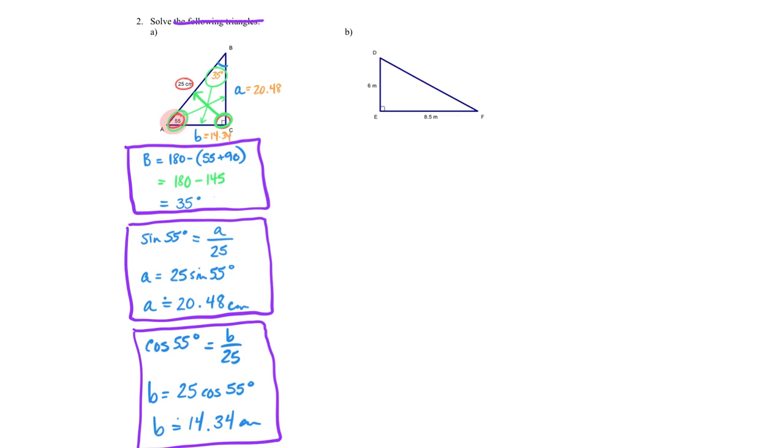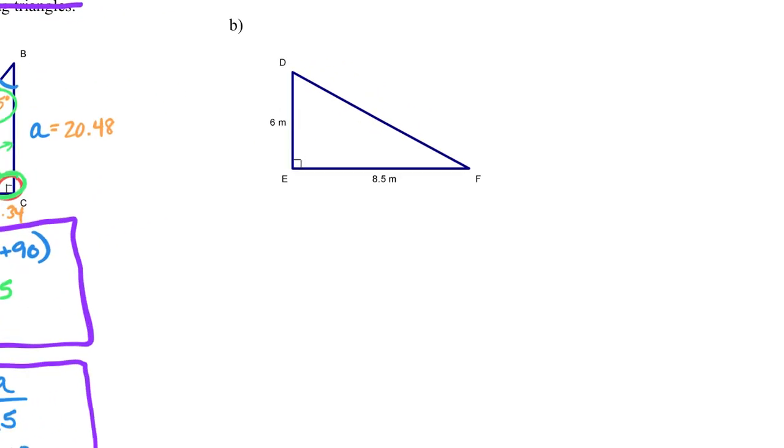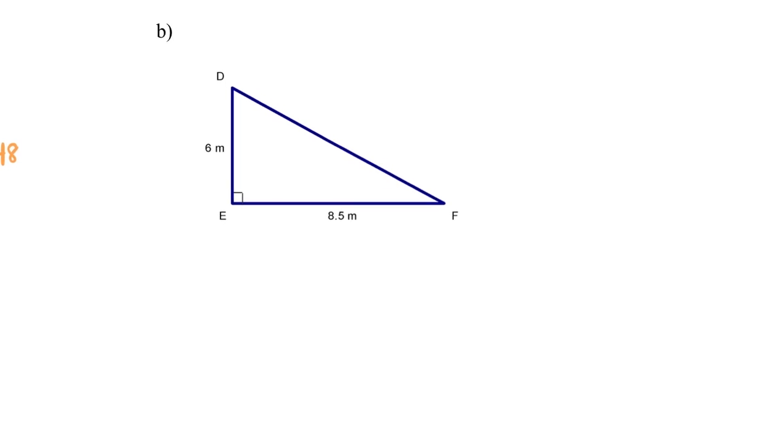I want to now jump into problem B. We don't need A, so I do not have to keep that whole solution there. There is my diagram in B. You'll notice you're working on triangle DEF. Okay. I want to walk through this one. I know I said I was going to let you go, but I want to walk through this one together because there is something very important for us, and this comes back to that little asterisk that I mentioned earlier.